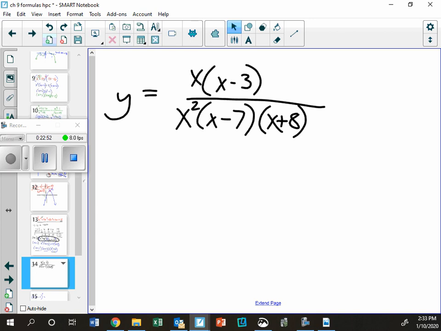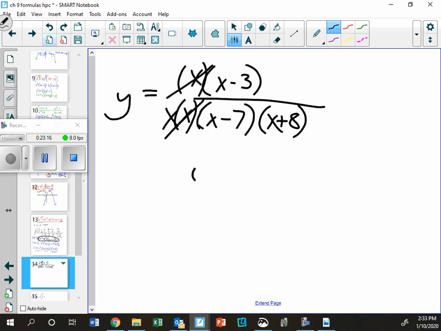Because there is something that would cancel, and a lot of people don't see these as the same thing. If I write this x squared out as x times x, maybe you'll see it a little better. That is a hole. Like the cat that keeps on pushing things off the shelf. Anyways, 0, comma, and then if I put in the 0, it'll have a 0 on the bottom. What?